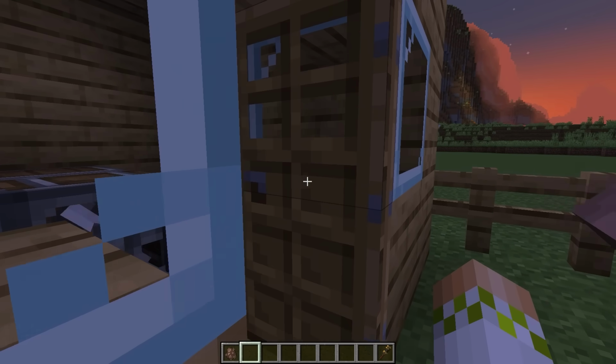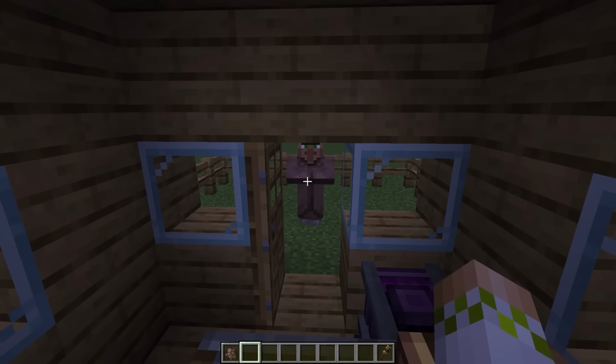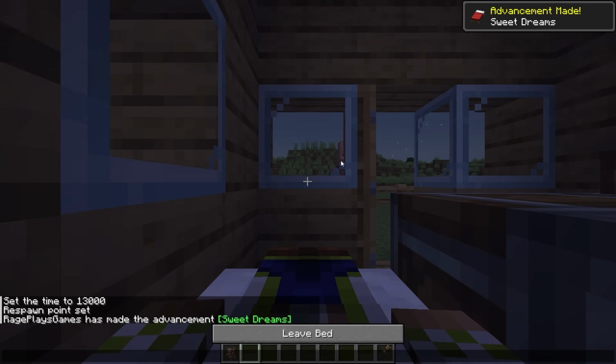And if we want to make the villager feel bad, I can sneak right in when they can't. Ho-ho, loser. Oh my gosh, this bed feels so nice and comfortable.